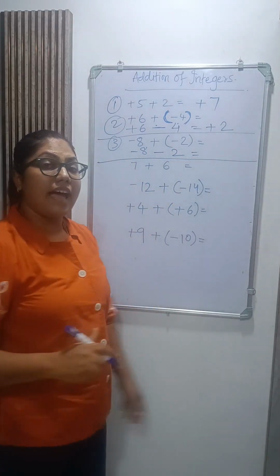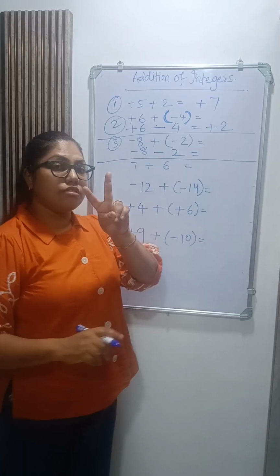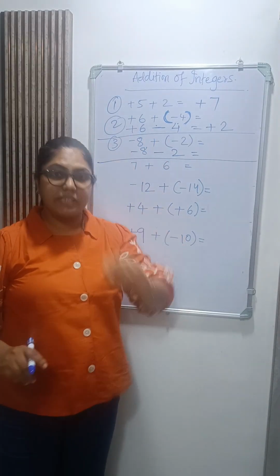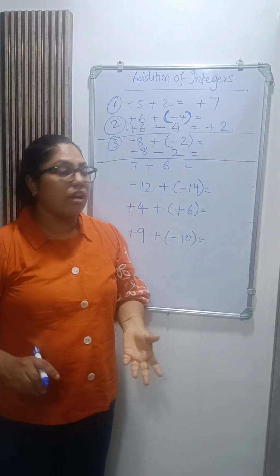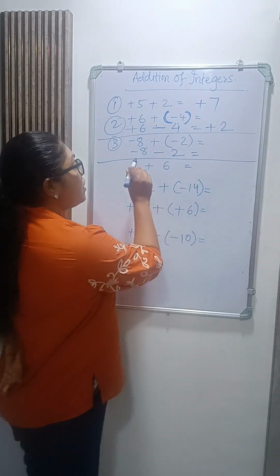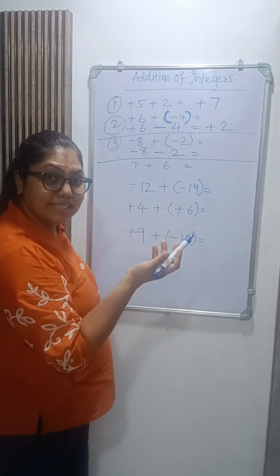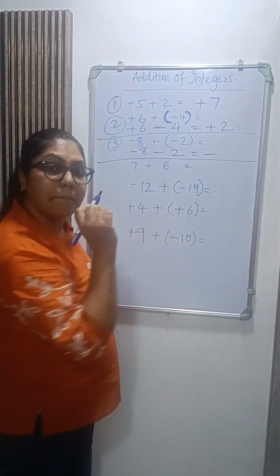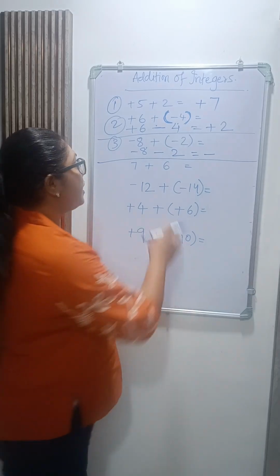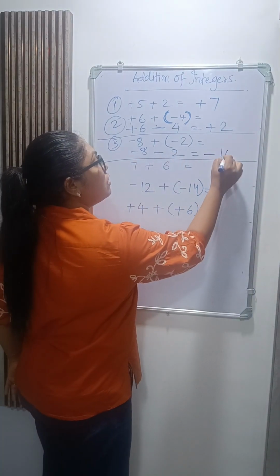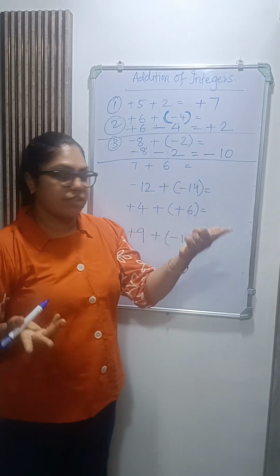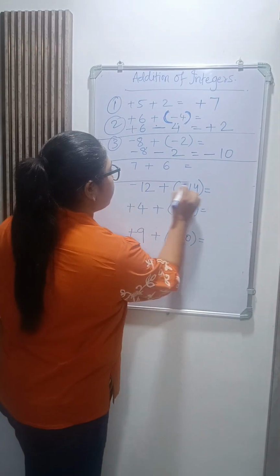Now you got 2 signs. Earlier we had 3 signs, now we have 2 signs. So this step is important for us to solve. Otherwise it's difficult to get the final answer. So now because I have both minus signs, my answer will have a minus sign. And what action will we take? We will add it. Okay. 8 plus 2, 10. Why are we adding? Because both signs are the same, the action is addition. So the answer is minus 10.